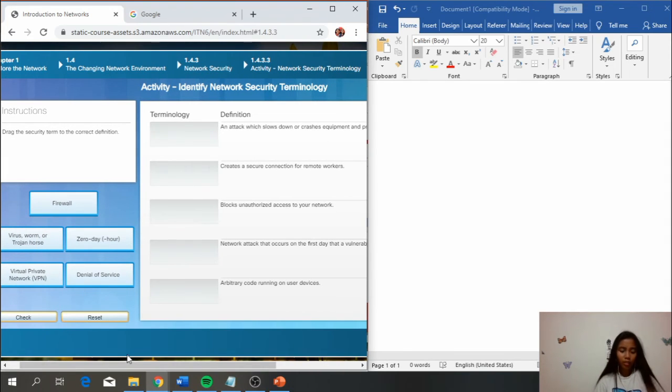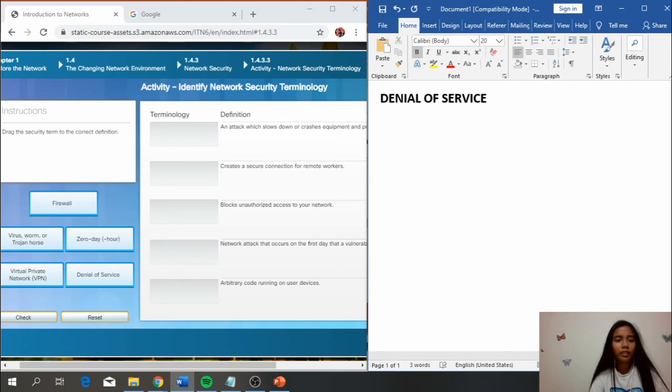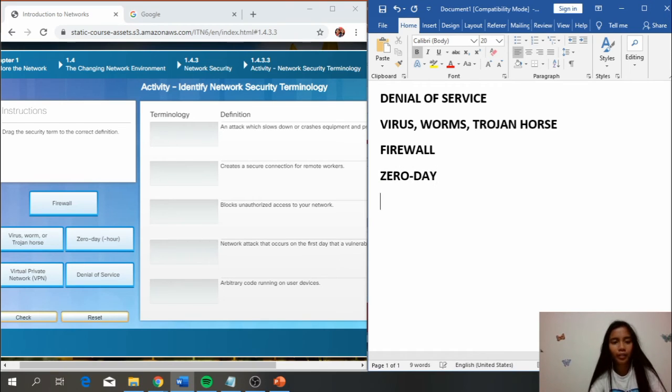The terms are denial of service, virus, worms, and Trojan horse, firewall, zero-day, and virtual private network.